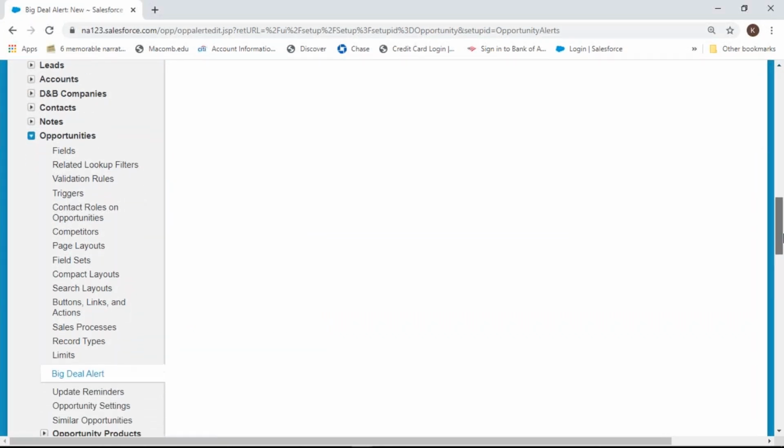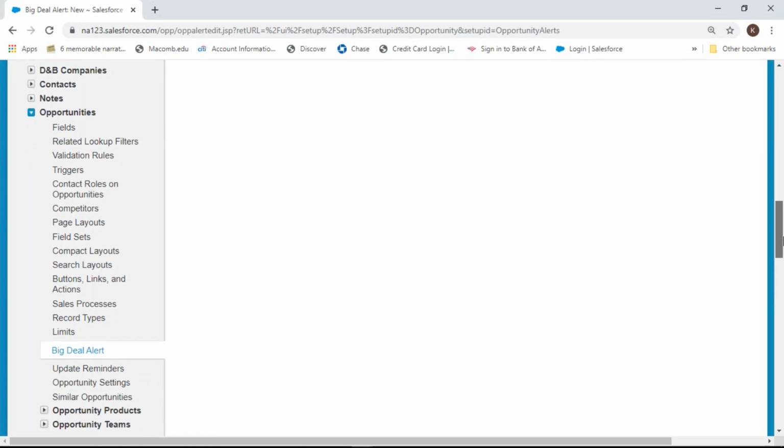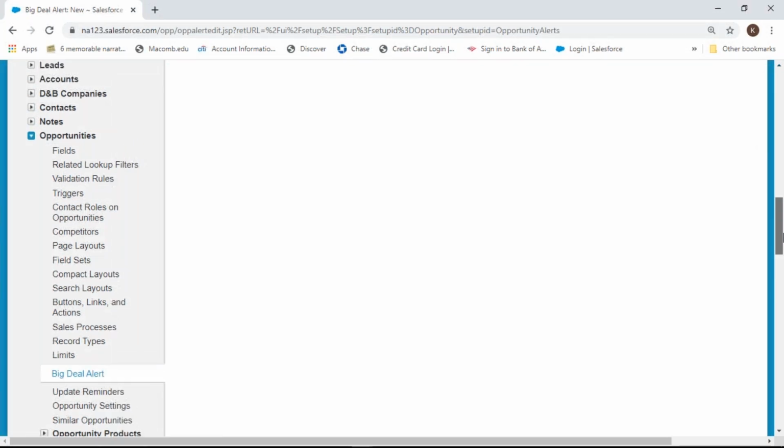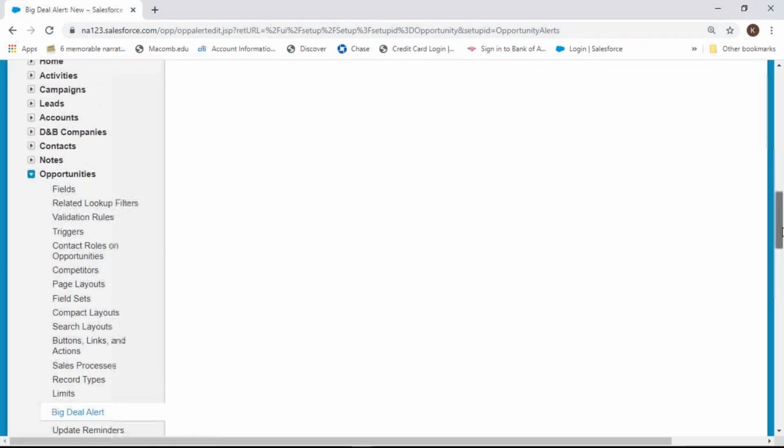Okay, quote is nothing but whenever you have an opportunity with the opportunity product and you want to get documentation, or you want a negotiation phase on the pricing or the products that are being finalized, right? We can have a quote created so that you will have a history of what has happened in that particular opportunity discussion.